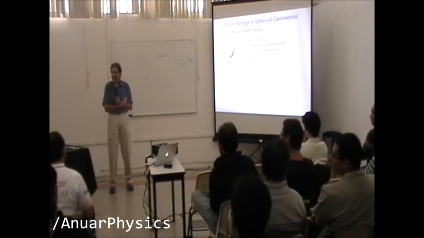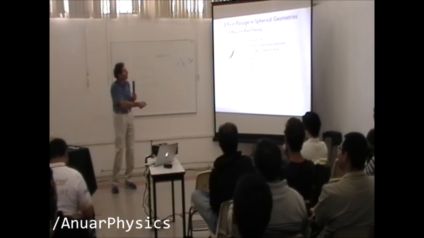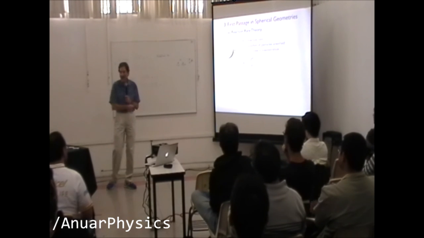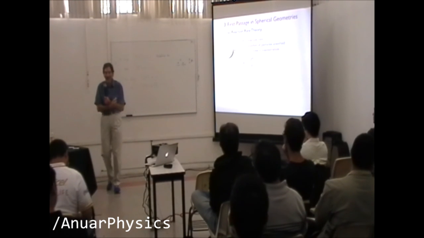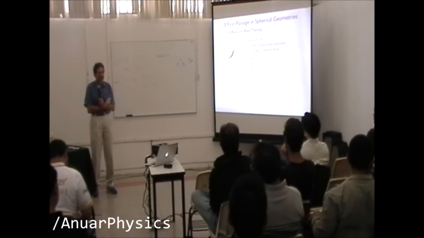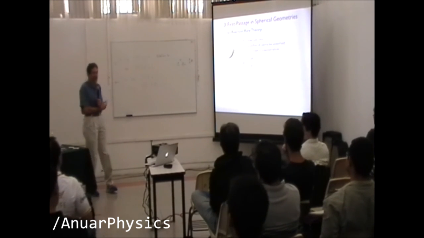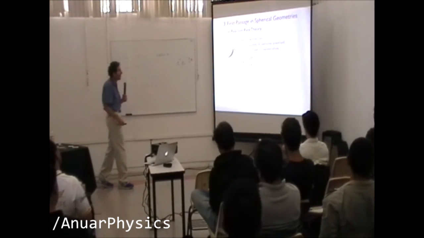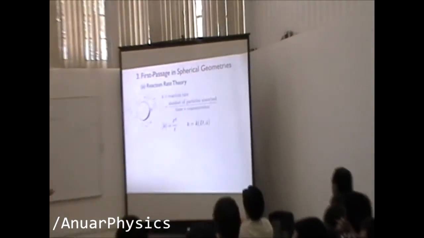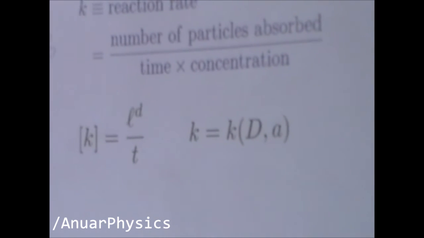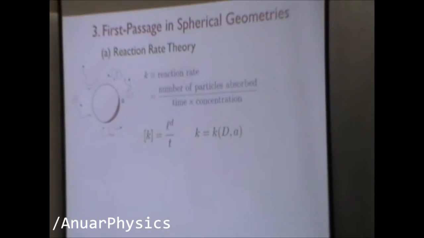What? No, but the number of particles has been divided out because of this dividing. So there's one more parameter still working. What? Excellent. Diffusion coefficient. That's all that it depends on. So this reaction rate is a function only of the diffusion coefficient and the radius of the particles. There's no other parameters left in the system.